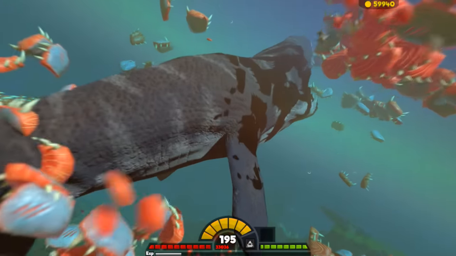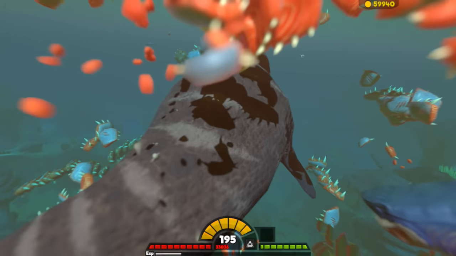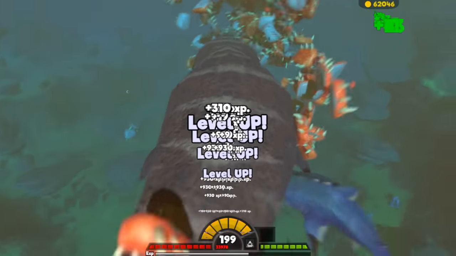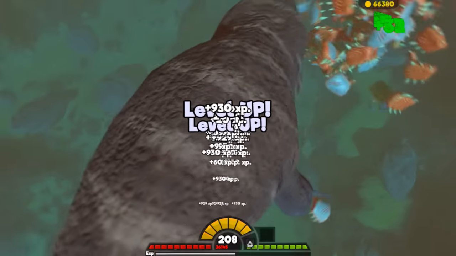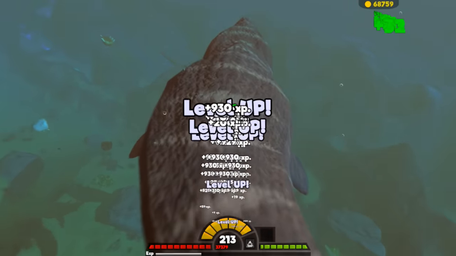Where'd he spawn? Is he above us, below? Where is he? There we go. Are you ready, guys? 194. Oh God, wow. Yeah! I'm sorry, 195. Woohoo! Look at it all.